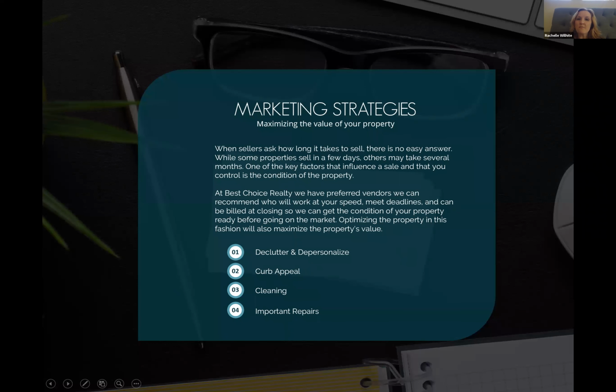Marketing strategies, many times they ask me, what do I do? This is the part that you need to lead in. So this is where you need to lead in and step into the punch when it comes to commission. This is what I say on this slide: many sellers ask me how I earn my keep, or how I earn my commission. And very clearly, I'm going to work with you closely from today forward in making sure that your home is properly marketed. There are strategies involved with doing that, and I'm very strategic at making sure your property is properly positioned in the marketplace.